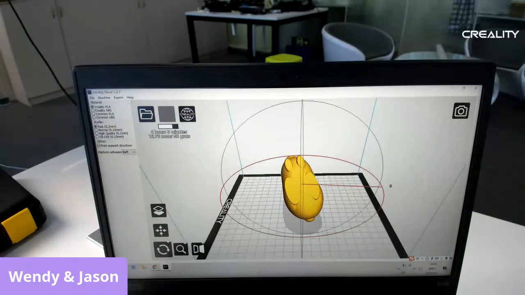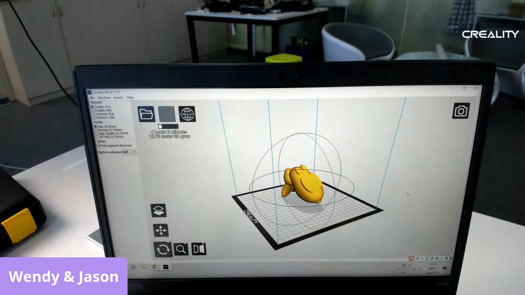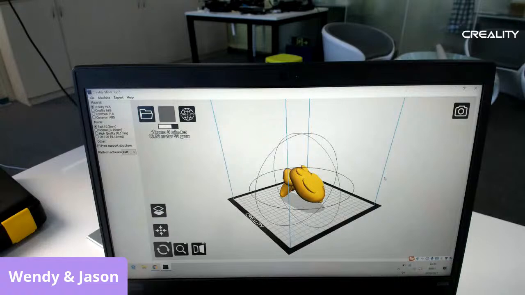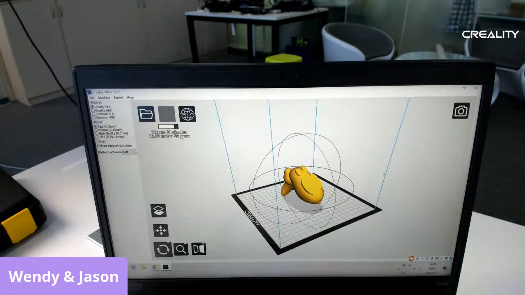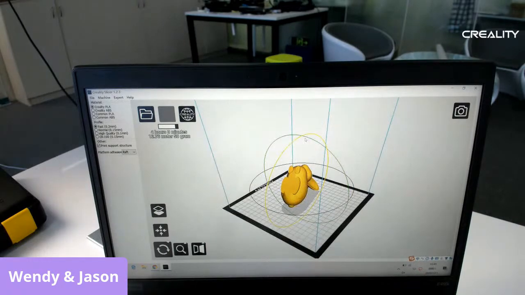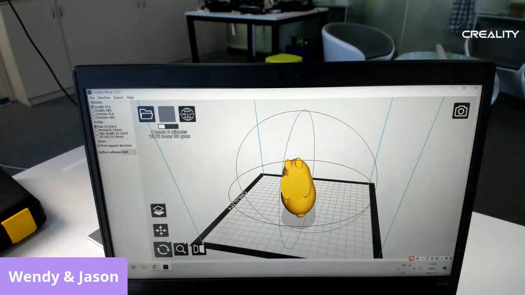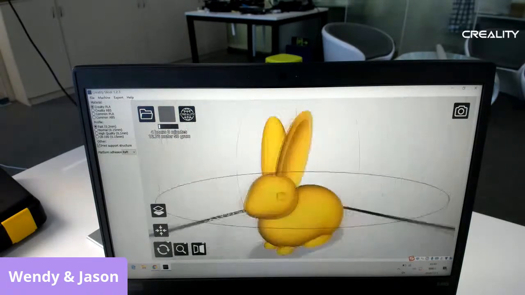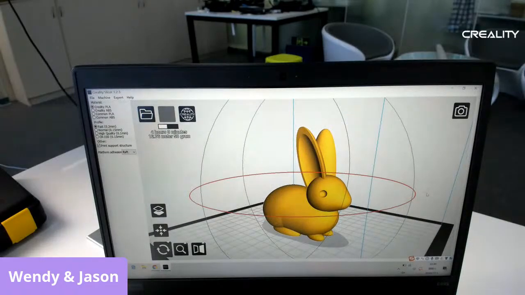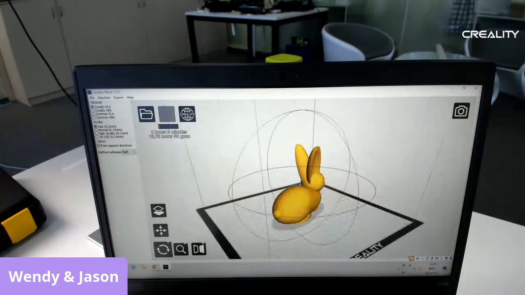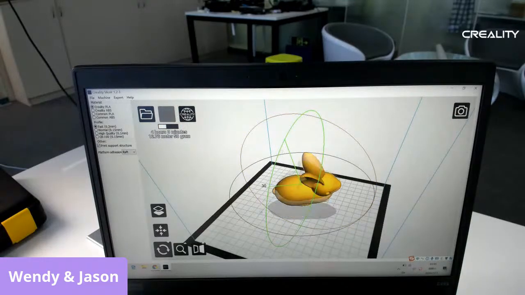But sometimes if you print a figure, say something standing with one foot on the floor, you probably want to lay it down, or you want to change the way it lays down. So we need to choose the right position. Right position, yes. But I mean, for this one, you probably don't need to. It's already there. It seems pretty stable, so it should be fine. Okay. But if you want to lay it down, I can show you. It's pretty easy to do.